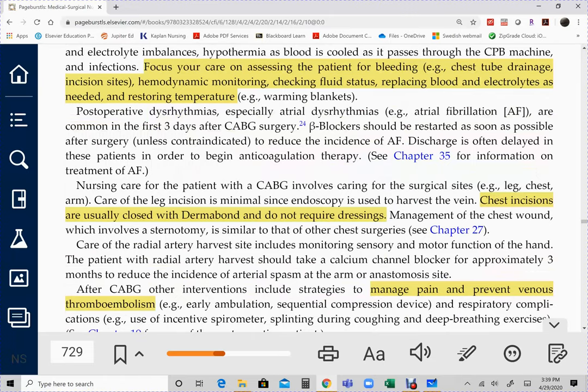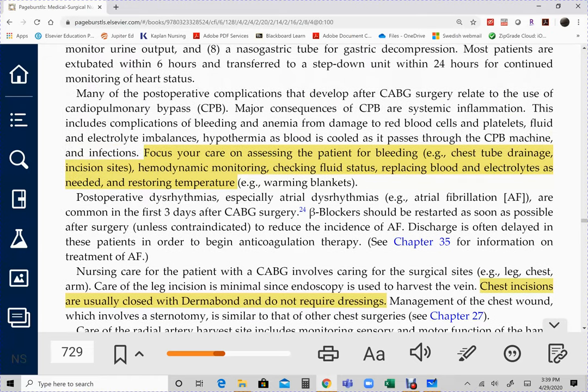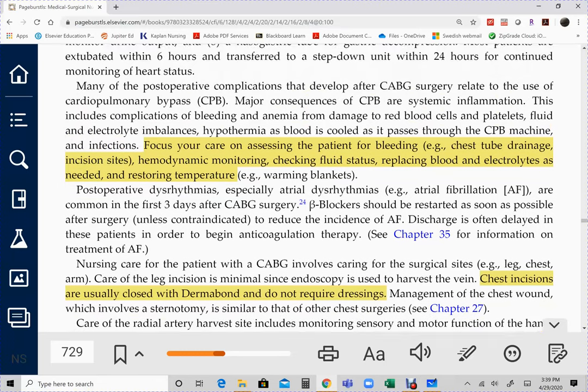If it's femoral, typically, and it varies now by institution, we put them on bed rest anywhere from 2 to 4 hours. It used to be 6 to 8 hours, but they discovered that the longer you put them on bed rest, the more the complications, you know, DVT, PE, and pressure ulcers. So they've cut down on the post-op activity restrictions for PCI.